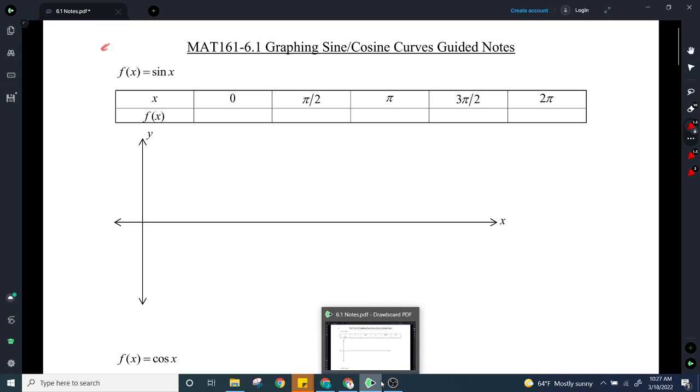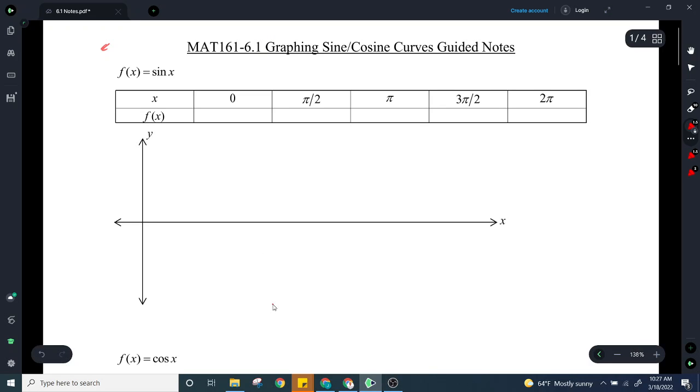So let's take a look at section 6.1, which is looking at graphing. So we're moving into the graphing of the 6 trig functions. And so for the first lesson here, we're just going to start off looking at the basic sine and cosine curves. And you may have seen these at some point, maybe in a science class, if you ever think about looking at the graph of a wavelength or something where it repeats and it's cyclic. Cyclic meaning it repeats. So every so often it just has a repeating pattern. That's what your sine and cosine curves are going to do.